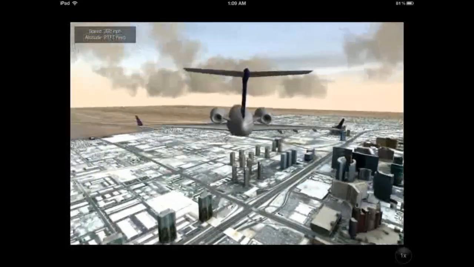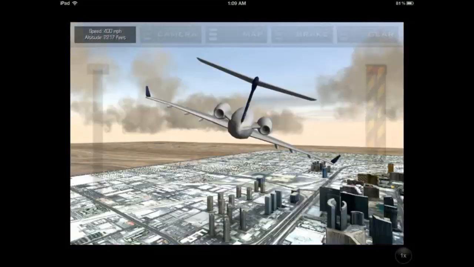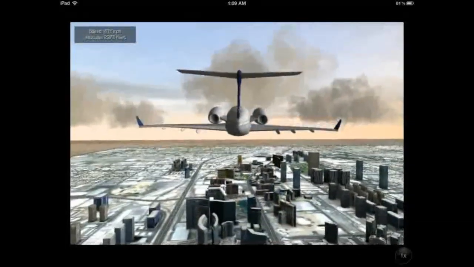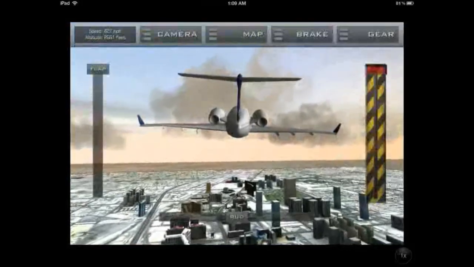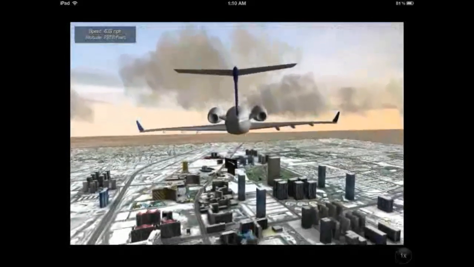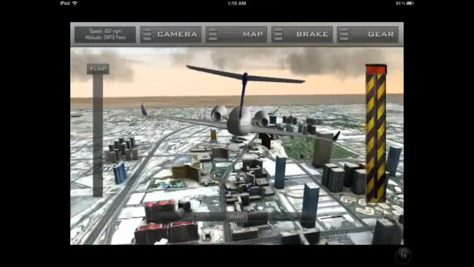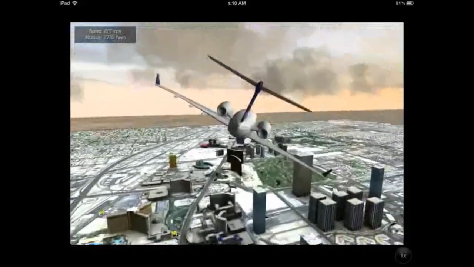Now you can also click on the map, and it will show you where you are and where you are heading. I'm trying to keep this level. Kind of hard to hold it with one hand and keep the plane level. And you also have your brake. And it makes all the noises you would hear on the aircraft, like when you're lifting the gear or you're lifting the flaps, your rudder. It makes all the noises that you are supposed to hear on an aircraft.